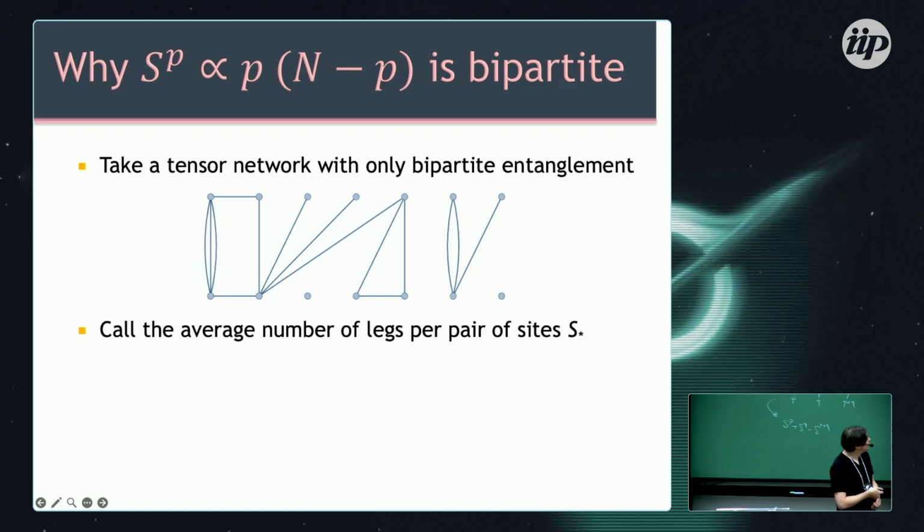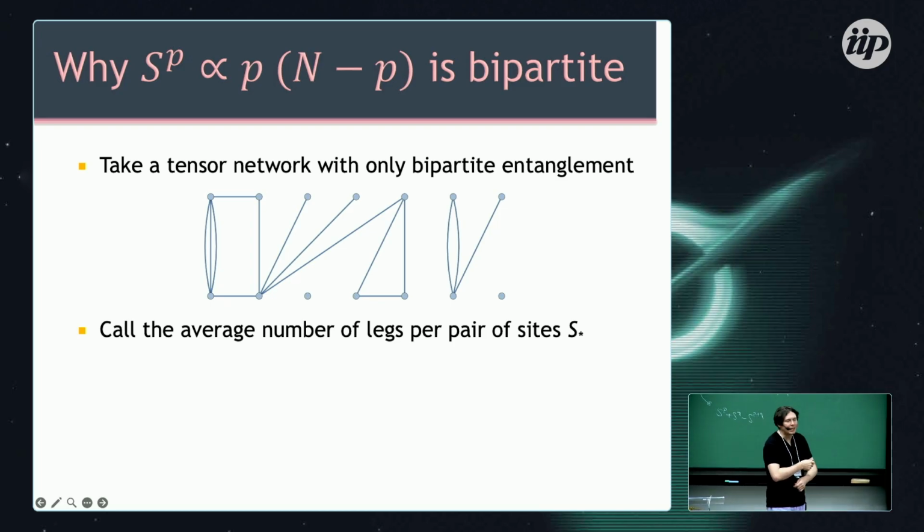Okay. So why is this bipartite entanglement? Suppose that you take a tensor network that has only bipartite entanglement. What does it mean that I have only bipartite entanglement? It means that I have dangling nodes on a tensor network. Yes, these are the physical regions. And then I have no interior nodes. That means that every edge in the tensor network directly entangles some degrees of freedom in a system with another system. Now, it doesn't mean that everything is an EPR pair directly, because, well, let's take this region. It has some entanglement with this region, it has some entanglement with that region.